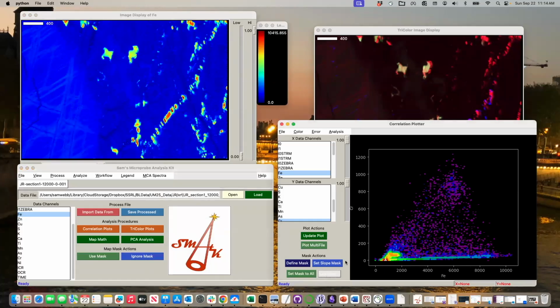Okay, clear that. Pop that again. And that same way, I can come back here. I'm going to go back to the highlight mask, and then turn off density plots. There we go. And I'm going to define that mask on the top here again.